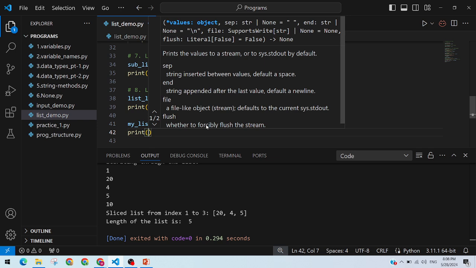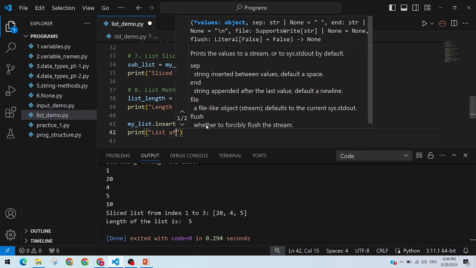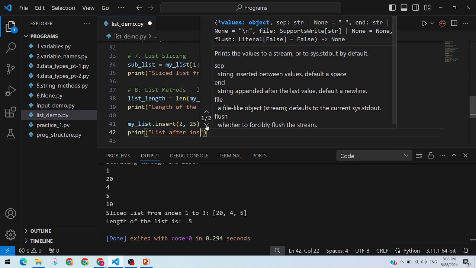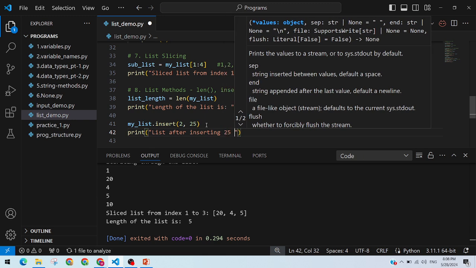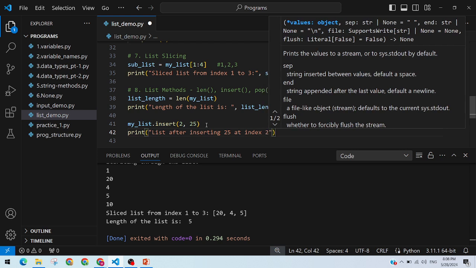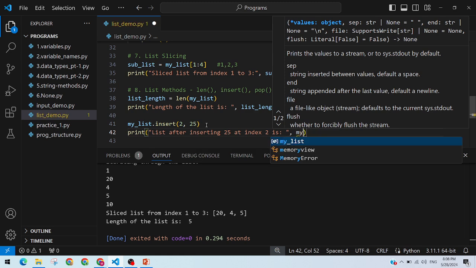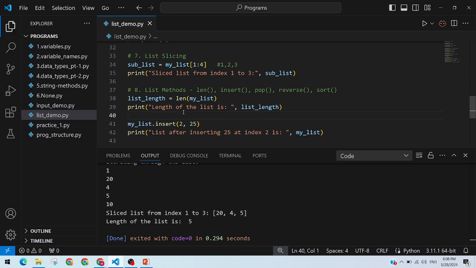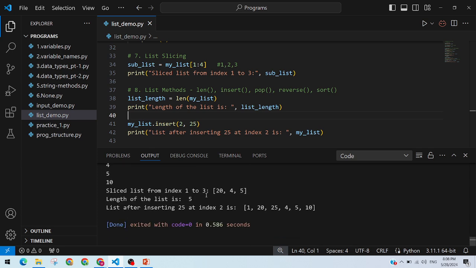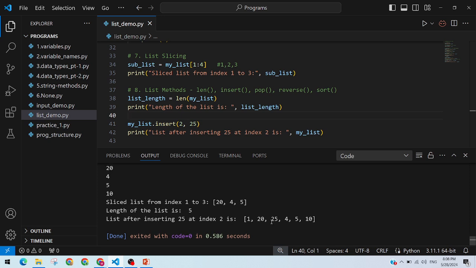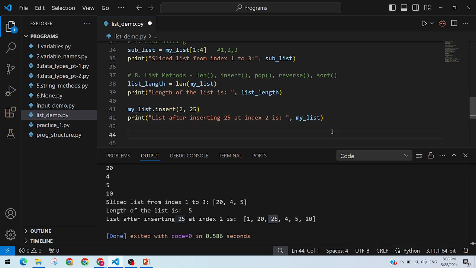We will print here list after inserting 25 at index 2 is my list. Okay, so list after inserting 25, see 0 1 2 second index पे हमारा 25 एलिमेंट ऐड हो गया. गॉट इट?